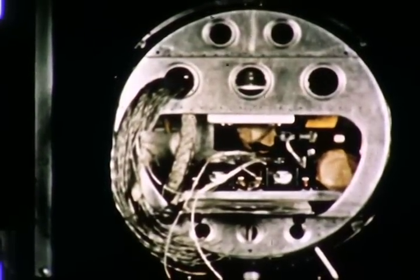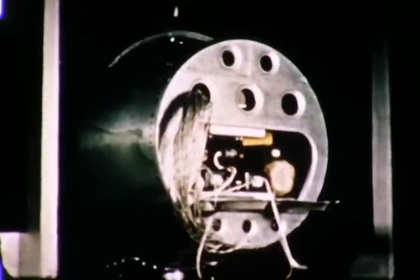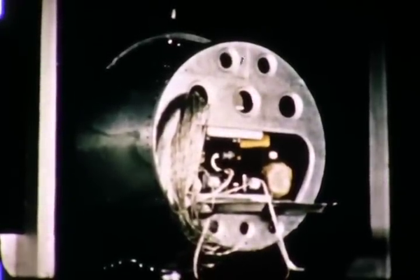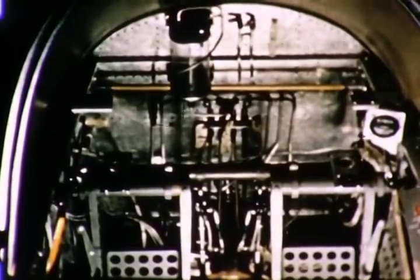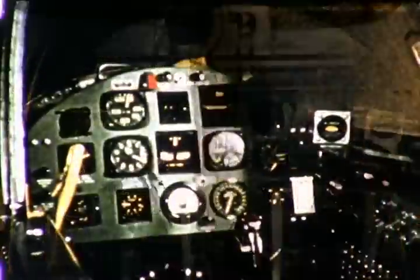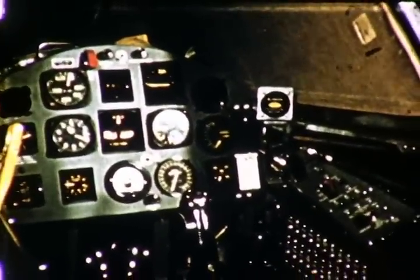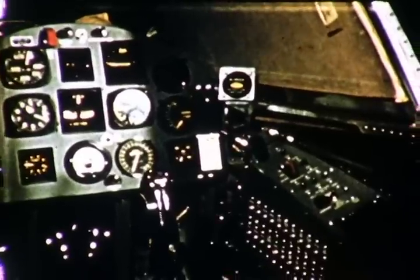Some equipment begins to find its way into the airplane. Here is the nose of the X-13, showing a small part of the electrical equipment and wiring. Cockpit design of any new airplane is a critical problem. The relative simplicity of the X-13 is evidenced by the appearance of the finished cockpit. Only instrumentation basic to the operation of the airplane is included. The ejection type pilot seat is shown beside the aircraft. When installed, the seat can be rotated 45 degrees forward as the attitude of the airplane approaches the vertical.